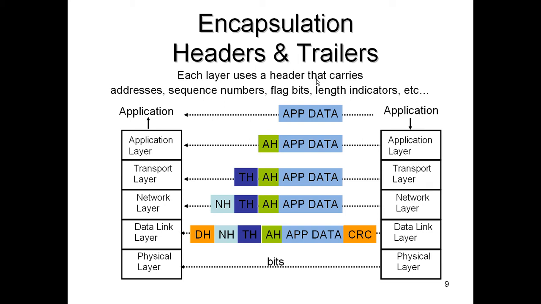So as the data moves down through the protocol stack, let's say it's going through the stack on the right-hand side, it gathers this address header information, and then that is transmitted in bits out the physical layer, and then it comes over to the stack on the left-hand side where it comes in on the physical layer, and then the packet moves up the protocol stack, and as it moves up, those addresses are checked and discarded. They're stripped off, and we end up at the top with the application and the data that is associated with it.